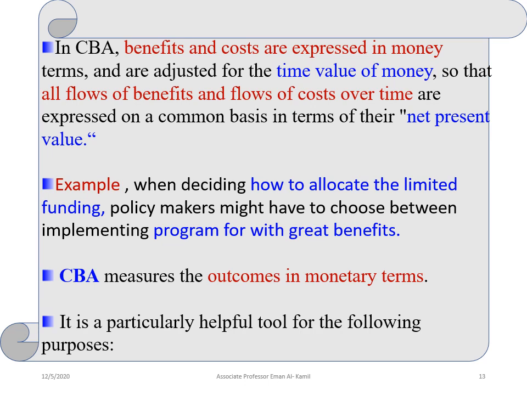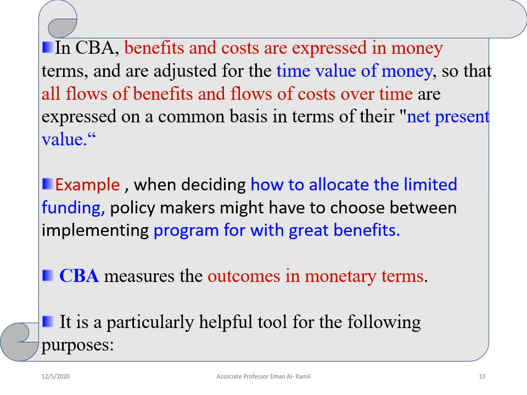Wise or money-wise. Example, when deciding how to allocate limited funding, policymakers might have to choose between implementing programs with great benefits. The cost benefit analysis measures the outcome in monetary terms. ما هو المكسب المادي من استخدام هذا البروجرام؟ يحسبونه بالمصاري يعني. And it is a particularly helpful tool for the following purposes.